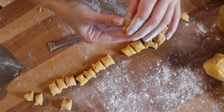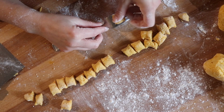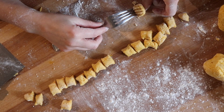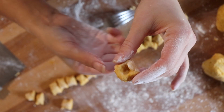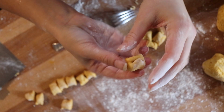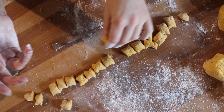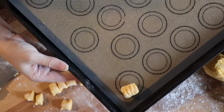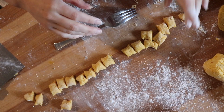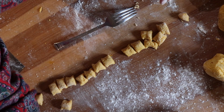So how I like to do it is to pinch it just a little bit into a more uniform shape and then roll it down the back of the fork. It will get this little divot in the center and you can almost just pinch it closed and then it will get the ridges on top, and they don't need to be perfect. Once the pasta is done, I'm gonna place it on a baking sheet lined with a silicone mat or wax paper and set it aside. You wanna make sure that your pastas are not touching on the mat.